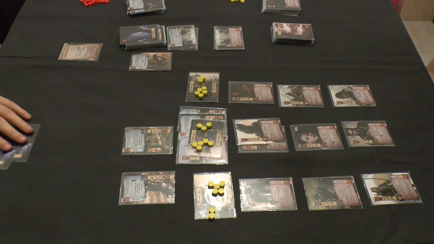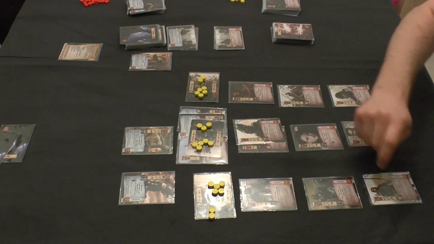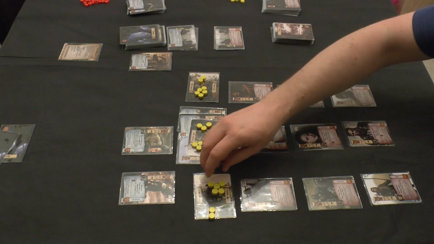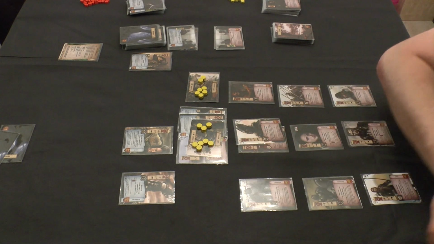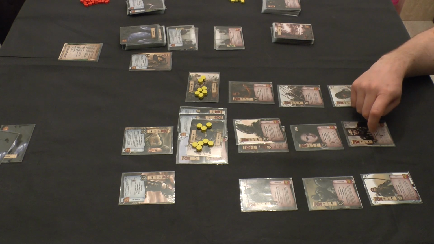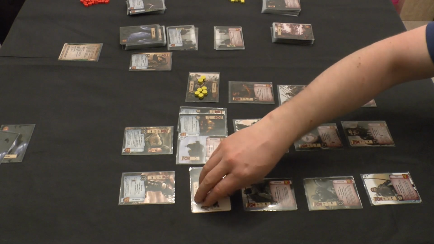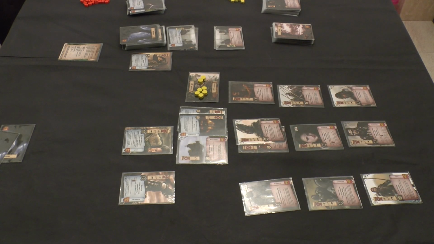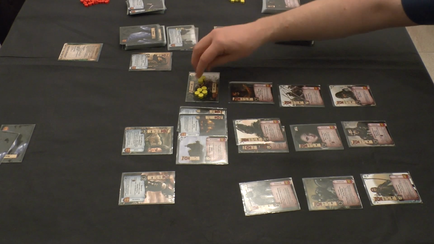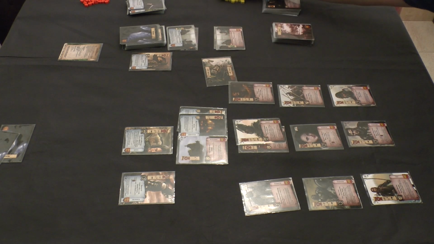Okay, I'm totally passing. And then it's going to be might. 1, 2, 3, 4, 5, 6 against 1 is 5, so I'll claim that wedge. And 3, 7, 8 against 4, and I claim that wedge, and that's game over. 2 wedges is a win. Well done, a whitewash there.